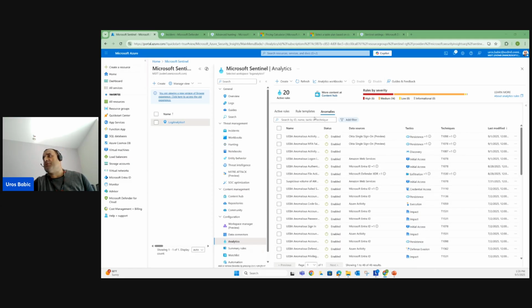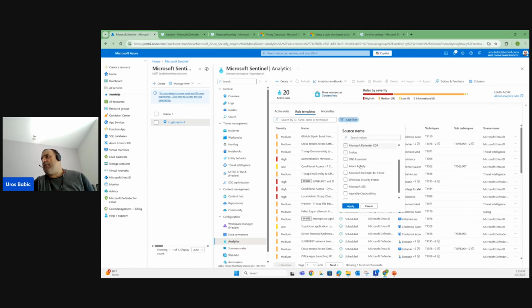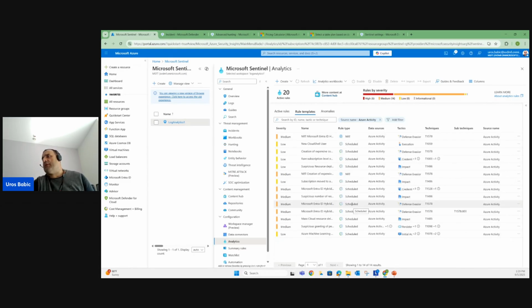Or you can use a rule template, add a filter, and for example, I can define rule type, or, never mind, source name, and I can find Azure Activity here, and find the template for suspicious resource deployment, what I previously tried to explain to you.